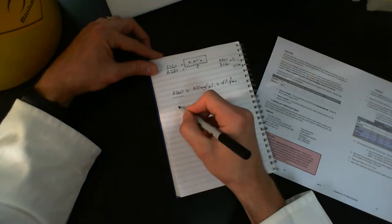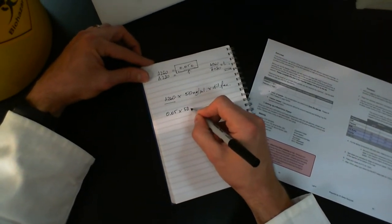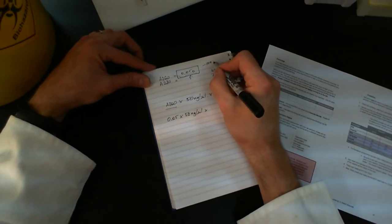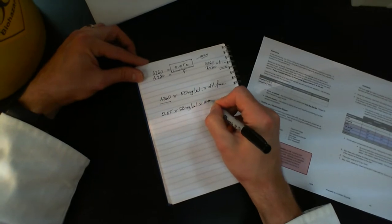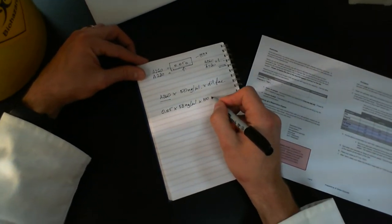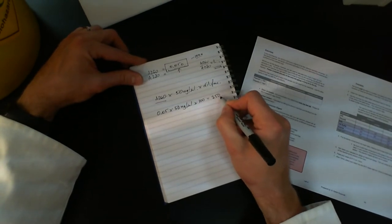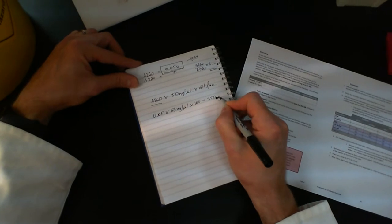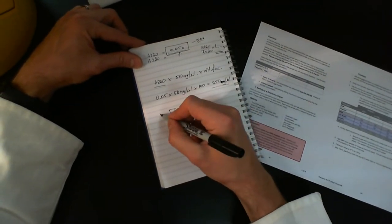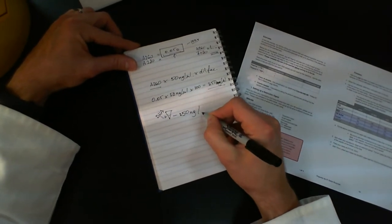In my case, I have an absorbance of 0.05. Absorbance doesn't have units, so I'm not going to put in units for that. Times 50 nanograms per microliter, times my dilution factor. This number was for the 100-fold dilution, so I'm going to use 100 as my dilution factor, because I want to know the concentration not of the cuvette I was measuring, but of the original sample I took out to make that dilution. So 0.05 times 50 is 2.5, times 100, so it's going to be 250 nanograms per microliter. That means the epitube sitting in my freezer right now, with the DNA I have extracted, has a concentration of 250 nanograms per microliter.